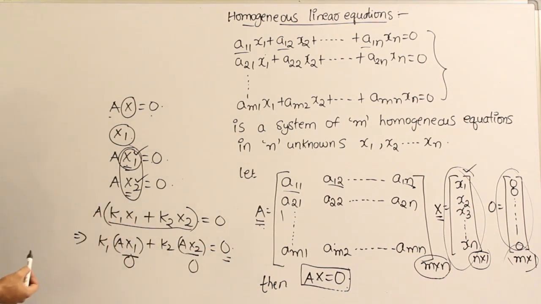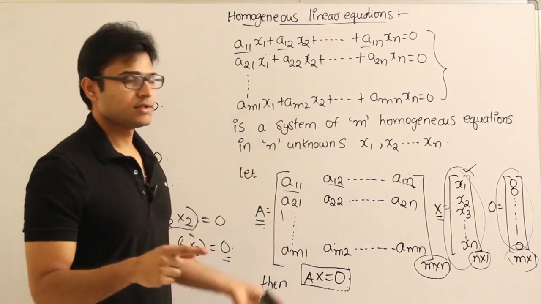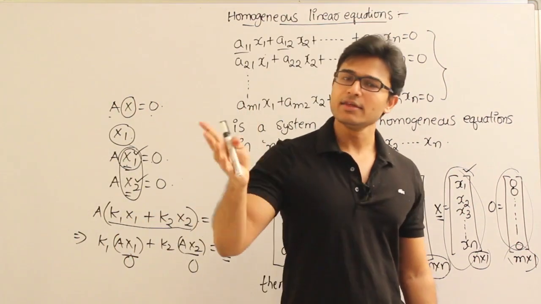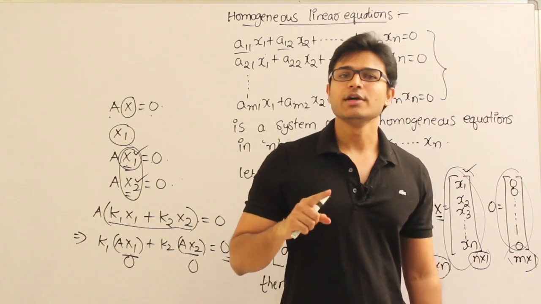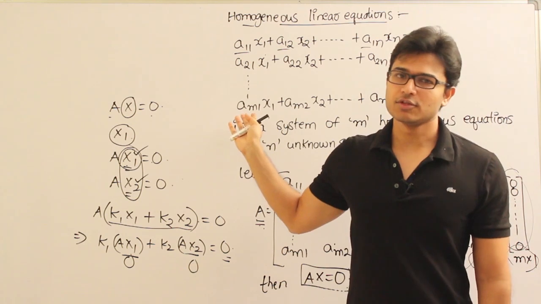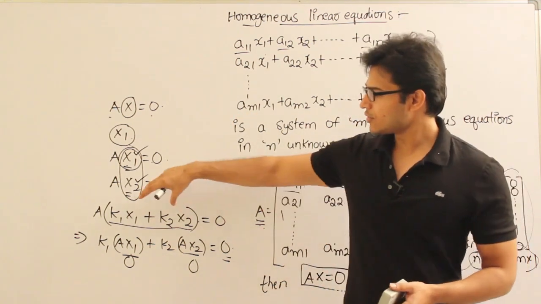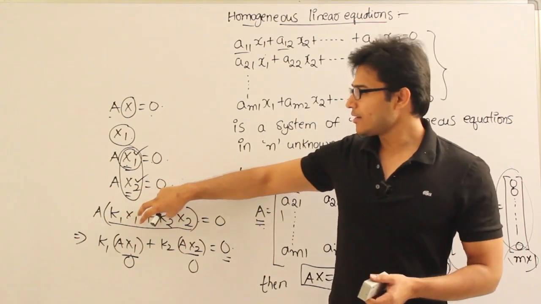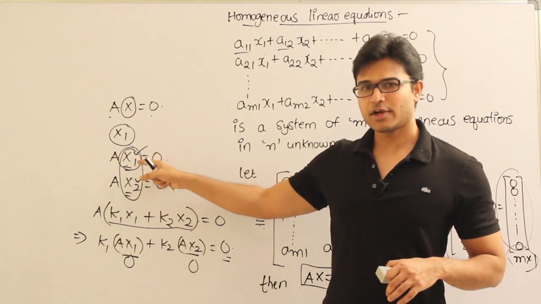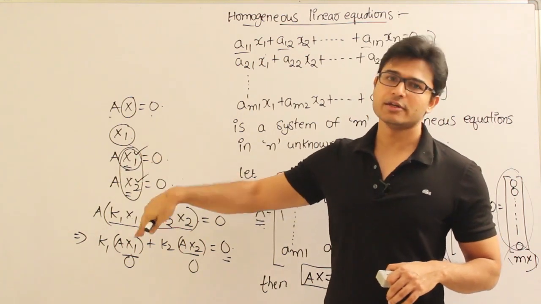So what I mean to say is, if you are able to find a solution to a system of linear equations other than the trivial solution, all zeros, then you will be able to get many solutions to these equations. That is the reason we want to find out how many solutions are linearly dependent, and especially how many solutions are linearly independent. If I can find linearly independent solutions, I can formulate many linearly dependent solutions.